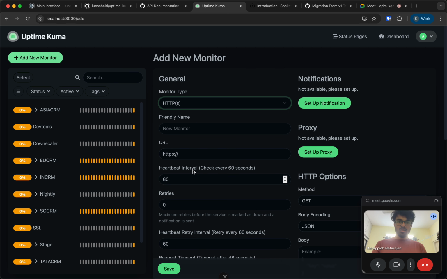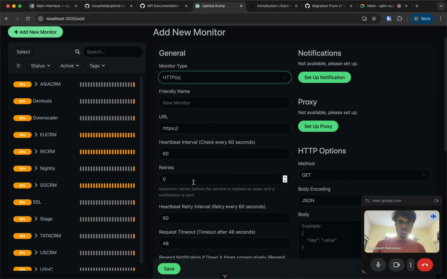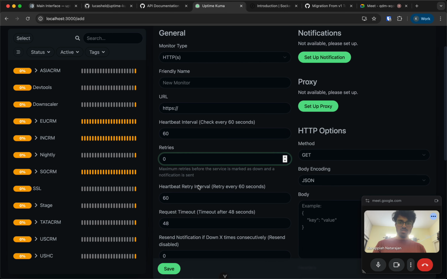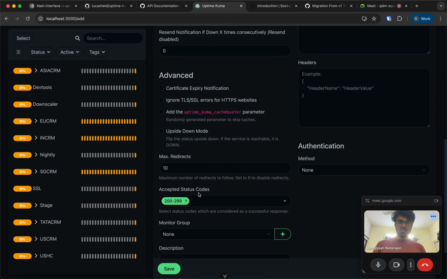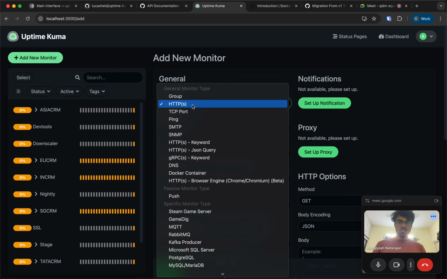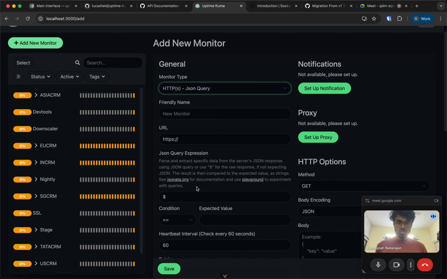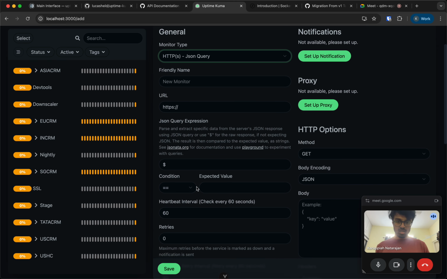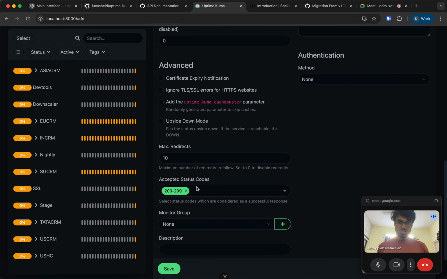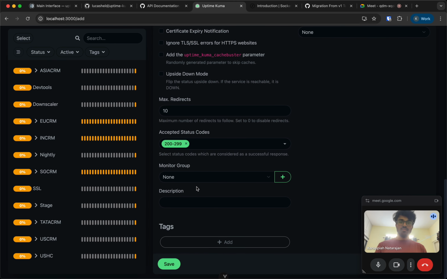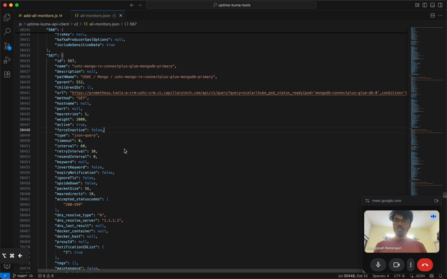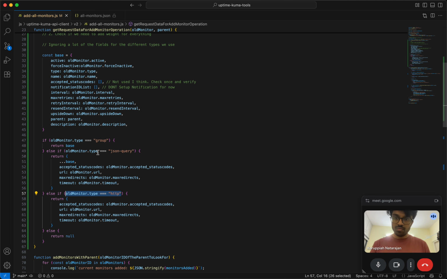HTTP has retries and everything. Okay. HTTP JSON query has a JSON query, and then other than that it's the same set of things I think. So I'll still have max redirects and everything. So yep.